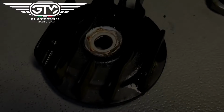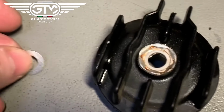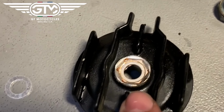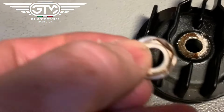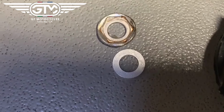We'll come back. All right, this is your oil filter door, and as you can see, whoever put this on last, this washer here has been over torqued, meaning you can see the impression of the hex head that went in it. So clearly this needs to be replaced. You might want to just check yours and be sure, and I'll do a comparison there. That's the same one from one to the next.